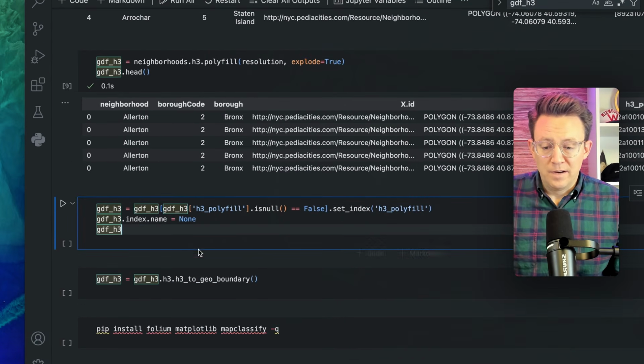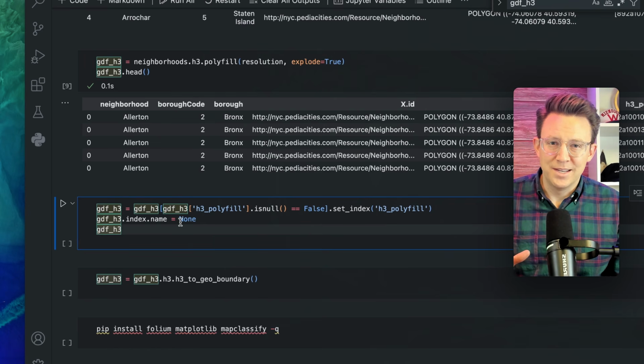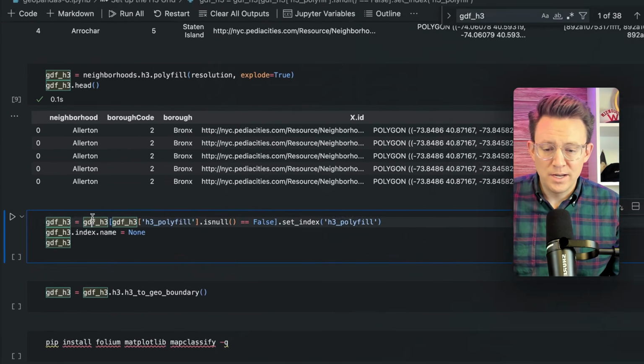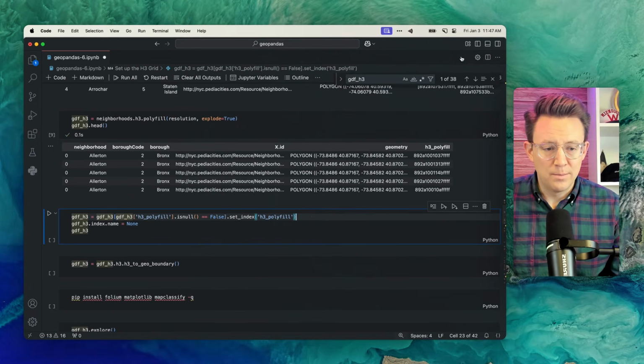Now, there are a few funky things we have to do here to get these to work the way we want. These are some of the unique pieces of the H3 library and the indices. Let's break this apart line by line.